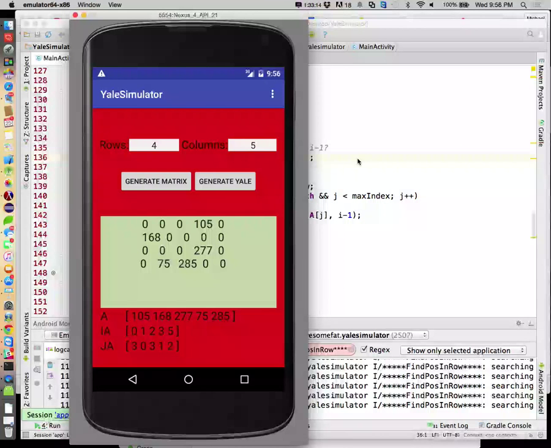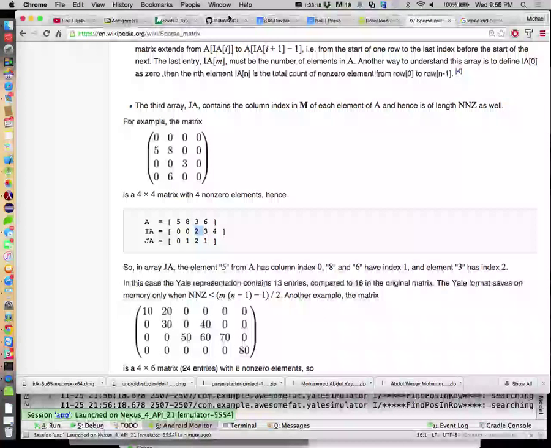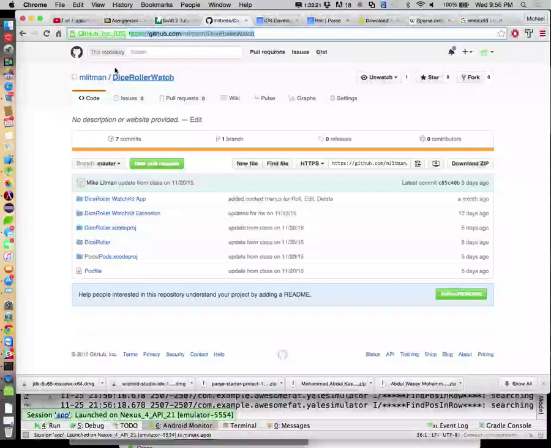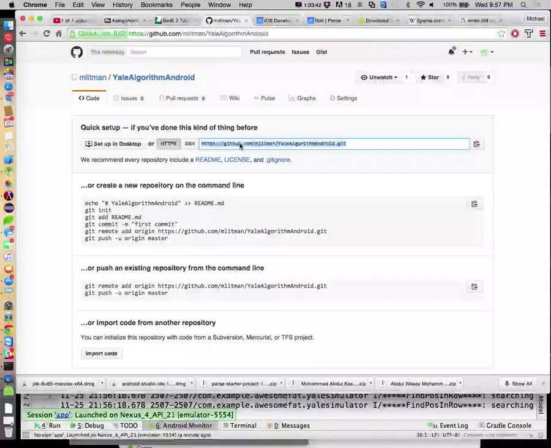All right. Now, last piece. Let's see if we can figure out this real quick. I'm going to create a new repository. We're going to call it Yale Algorithm Android. Create that. Copy this guy here.